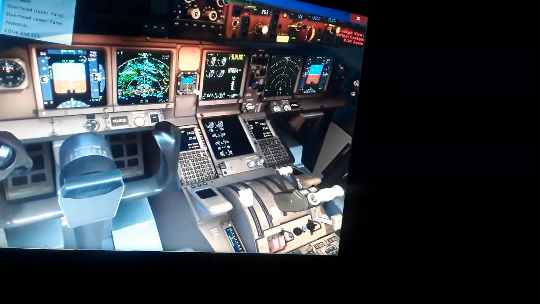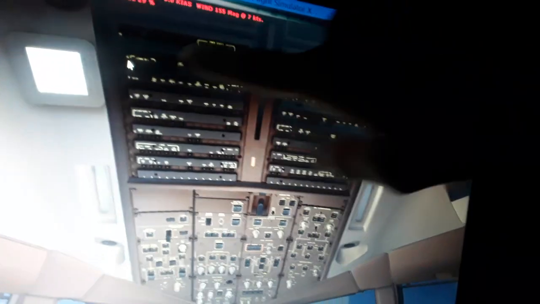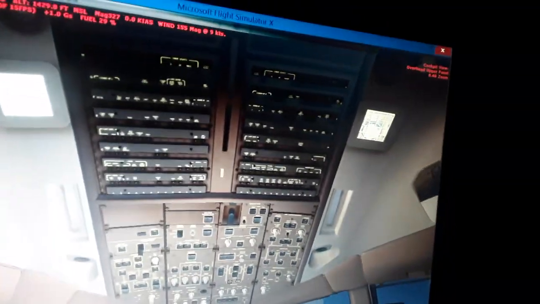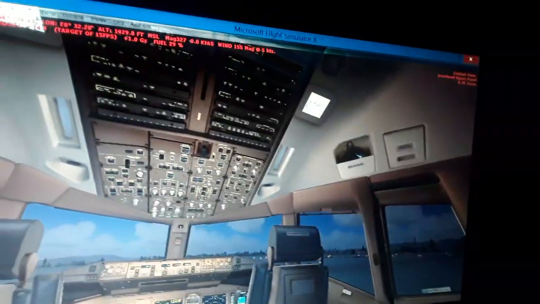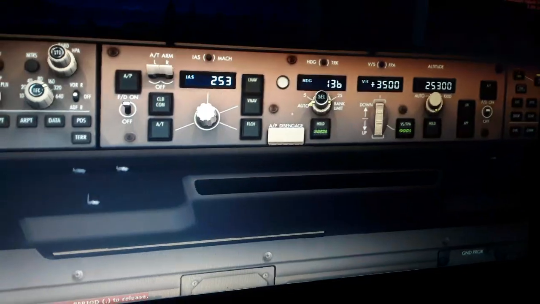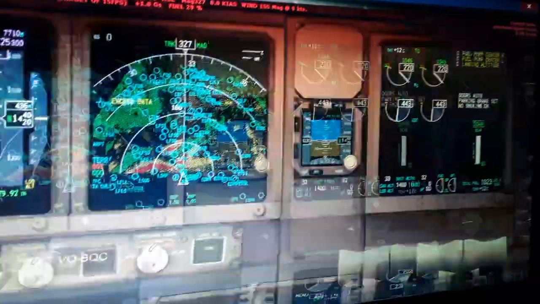Come here in the overhead upper panel. You can see this is for the hydraulic fluid disconnection for maintenance on the ground. This is the circuit breakers of the aircraft. Also you can reset the circuit breakers position. You can see a nice view here of the cockpit from this side. So this is the overhead panel of the systems. You can see also again a nicer, maybe more flat view of the surface here, and the displays and the controls, the autopilot displays again.